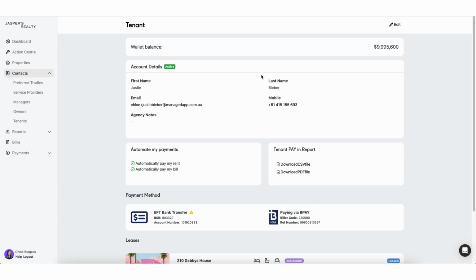So that is a run through of the user experience in Managed and how to navigate tenants having joint or multiple tenancies, or a tenant and an owner being an owner and a tenant, and how that process works. Hopefully that gives a bit of insight in navigating that. Any further support that you need regarding that, you can always ask our support chat.